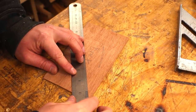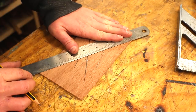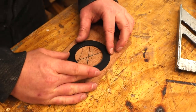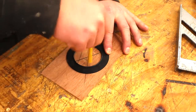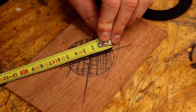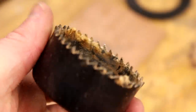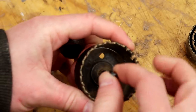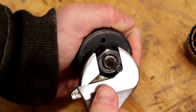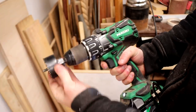Next I'm going to mark up the hole for the camera lens in the back panel. I found the centre of it by holding a straight edge from corner to corner and drawing a cross. Then I can centre the filter thread adapter to the cross just by eye and draw around the inside — this is the material that needs to be removed, and for that I'm using a 54mm hole saw. The hole saw comes with a pilot bit which will help to guide it straight. Mine just needs tightening with a spanner and then it's good to go, and then I can drill out the hole.